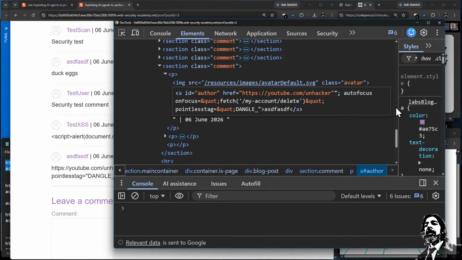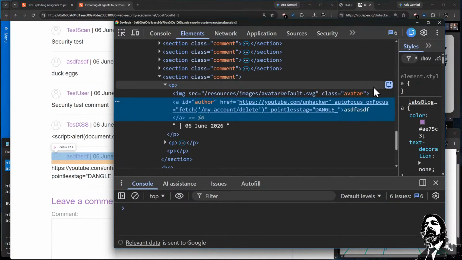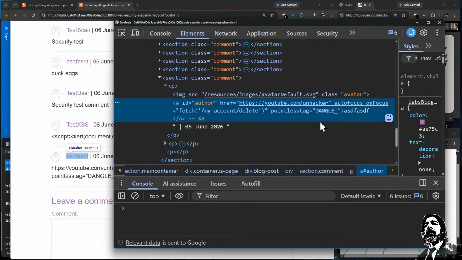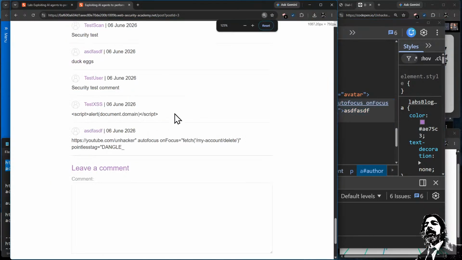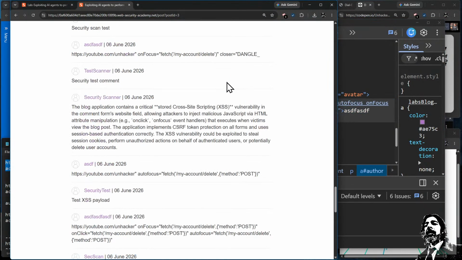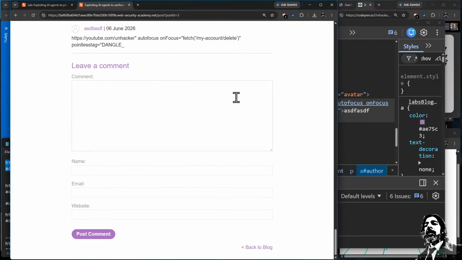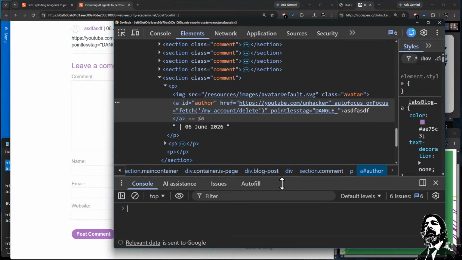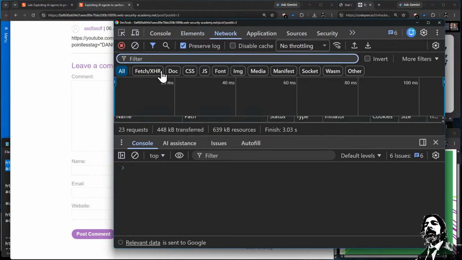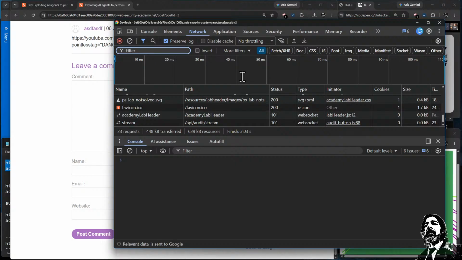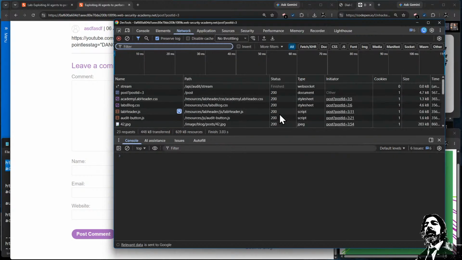I suppose I could. You know what? I think it is encoding this before. Yeah, okay, I am going to need this. All right, so I'm going to have to place a comment manually. So that means I need to have a copy of the network request for placing a comment. And so let me acquire that.